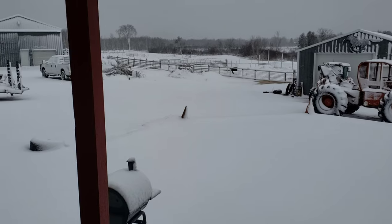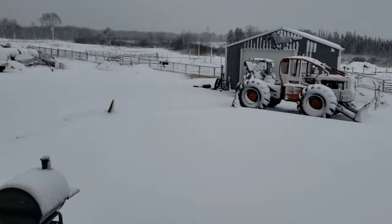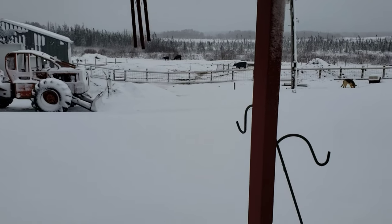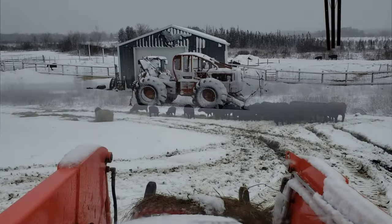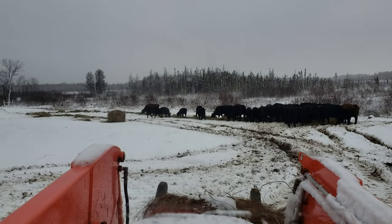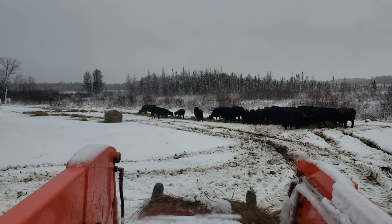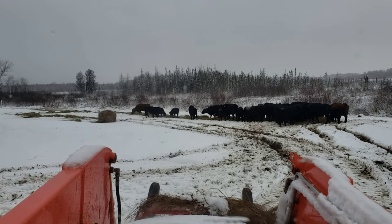March 29th. Screw this. It's gonna be a good day to spend in the shop, I can tell you that. Well, of course, the cattle were upset with me this morning because the snow buried all their hay. But I wasn't going to feed them last night in the snowstorm because that was going to waste the bale.